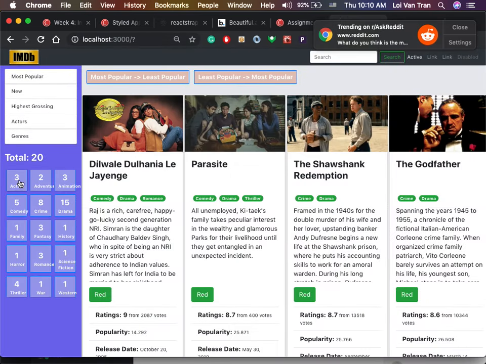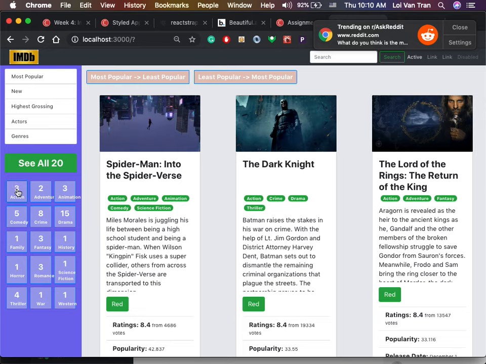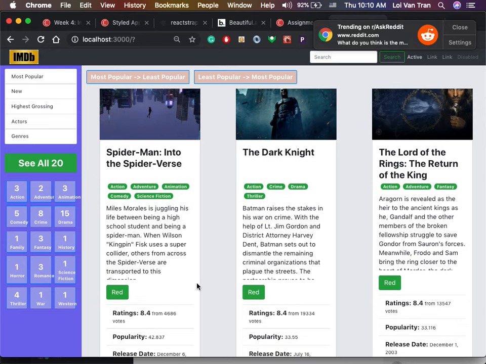Additionally, we can filter. Remember how I told you filtering is important? Imagine if you only wanted to see the action movies. I can click a button and see all the action movies filtered out, right? We have 3 here, and the button for action said 3. Does that seem to correspond? I think so. Is Dark Knight an action movie? According to this badge, Batman is in fact an action movie.